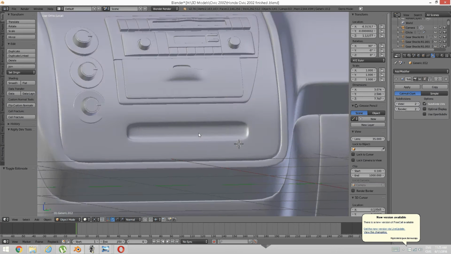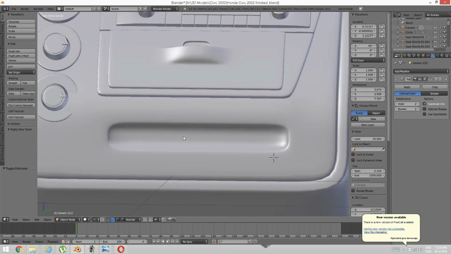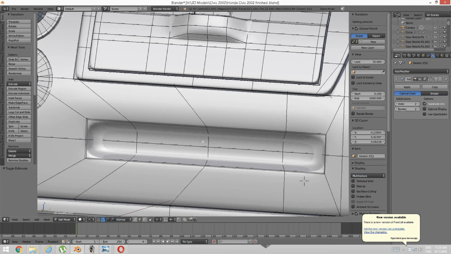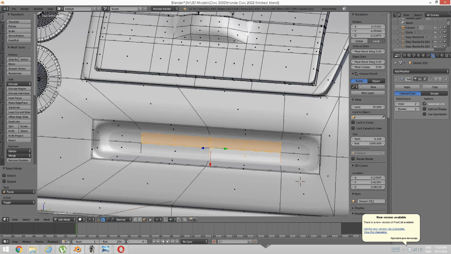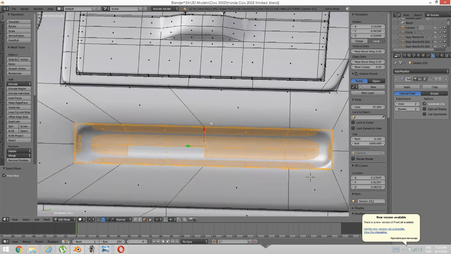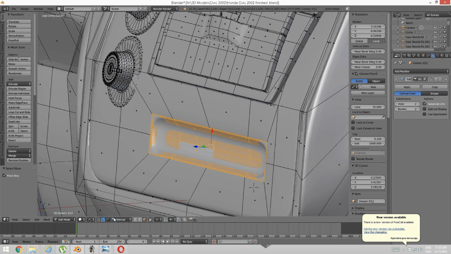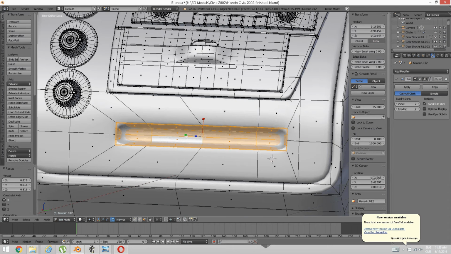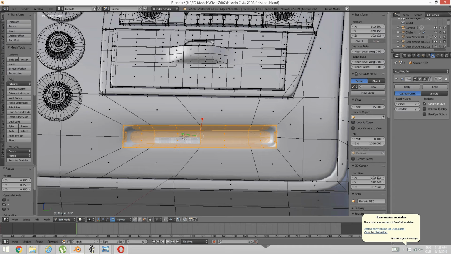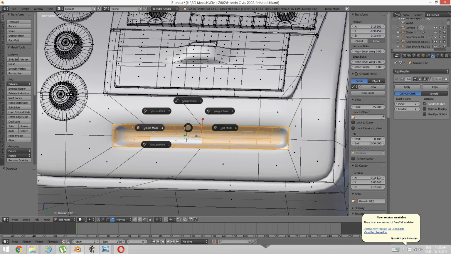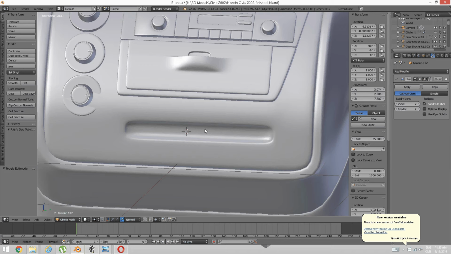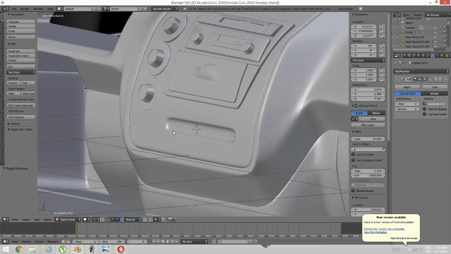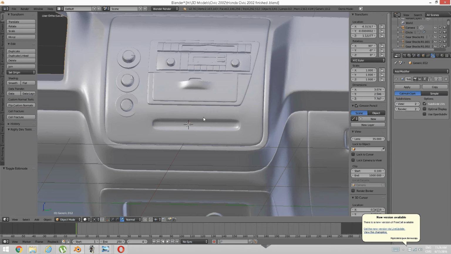So we had to add the three buttons that are going to go right in the middle right here. Like that. And we're going to scale that down. Like that. Kind of like that.